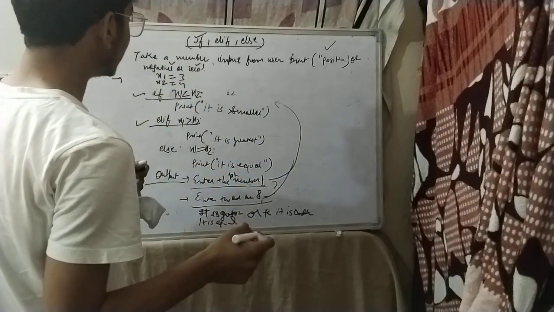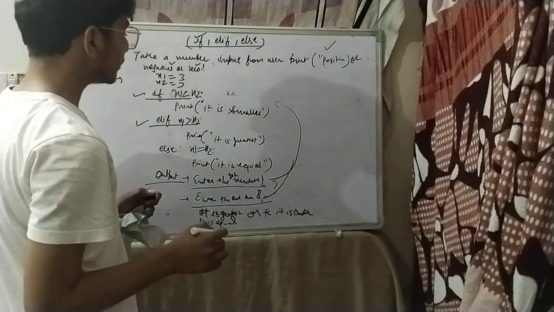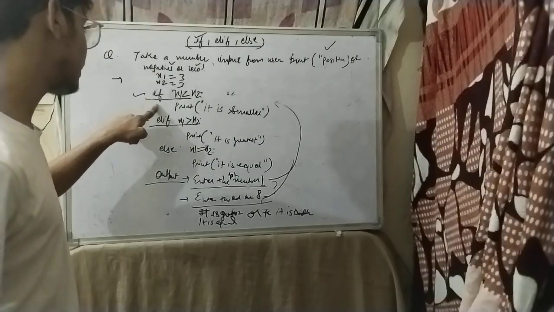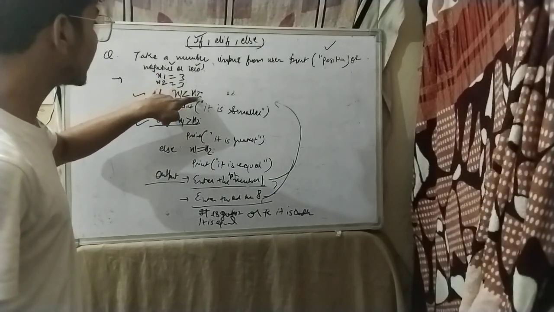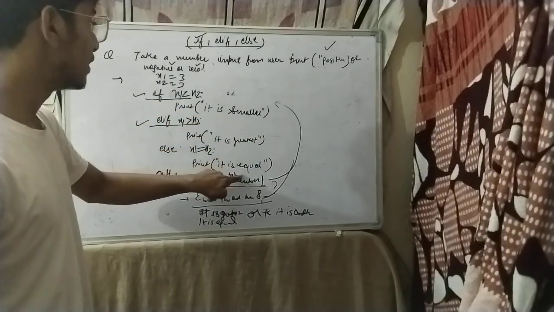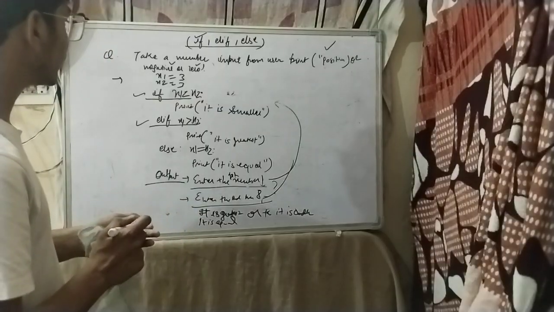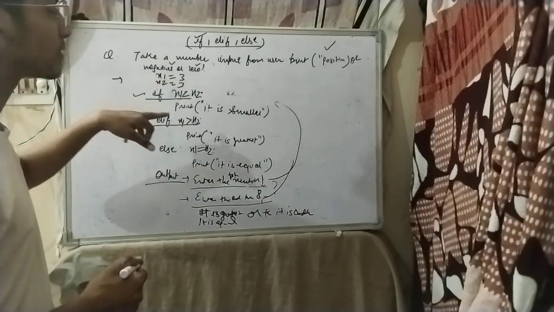So right now it will check, for example n1 equals 2 and 3. Then we are going to use the if syntax and loop. So check if n1 is greater, then smaller, then equal. Right now both are equal, so it means it is equal. Everything will be the same, just write n1 equals 3 and n2 equals 3.